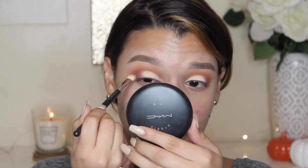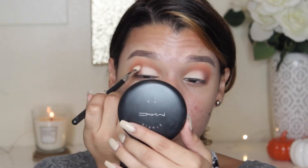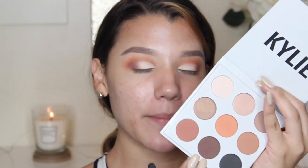I'm going to take my MAC 217 and just further blend this. I'm going to take this shade into the inner part of the eye as well to really diffuse the intensity of the paint pot and that white shade. I'm going to go ahead and grab Bronzite — it's a very chocolate dark brown color — and I'm going to be using my Morphe brush to create a very sloppy, smoky line just on the outer part. Not even a wing, just a line on top of my lash line.